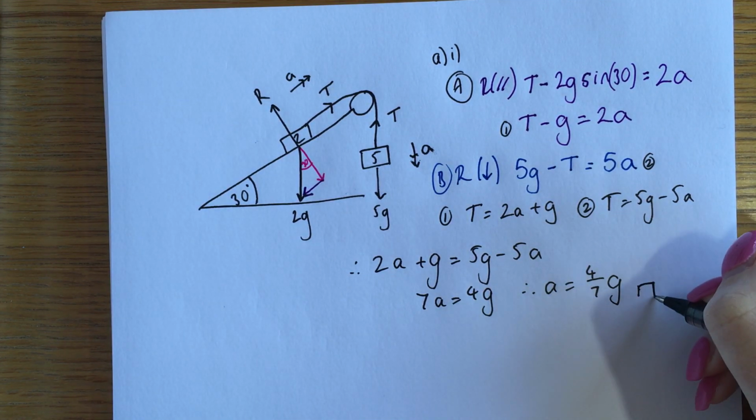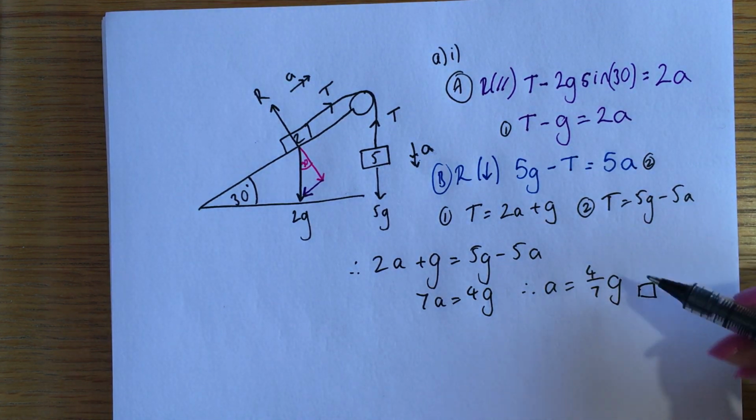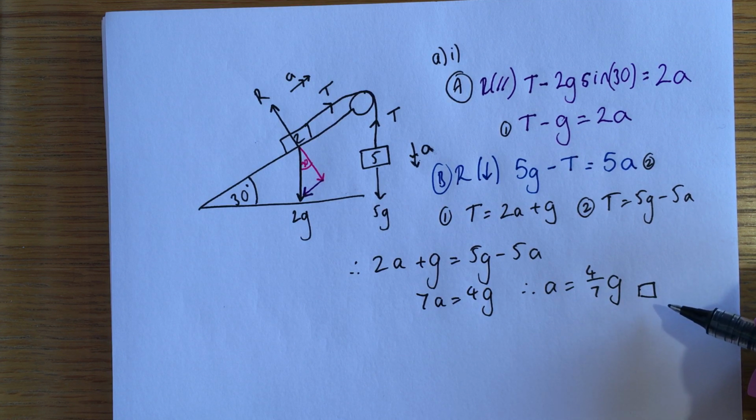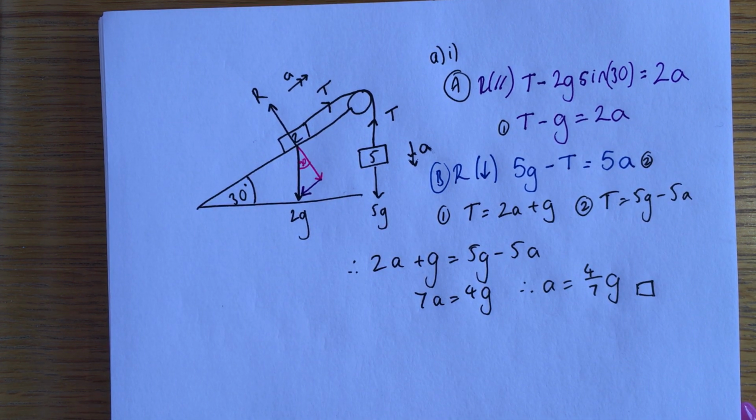I think it's something like a little box that Miss Goddard taught you, which basically shows that you've shown it as required. Apparently she said it's less pompous than writing QED or as required. Less pretentious, that was the word she used. So I think it might be a little box, but I can't remember, so you might need to message me and tell me what it actually is. But I've put a little box for now, and if it's wrong, then one of you guys can correct me at a later date. Okay, so we've shown the acceleration.